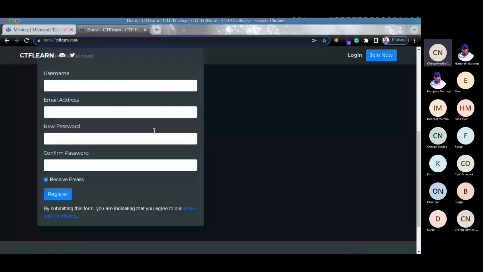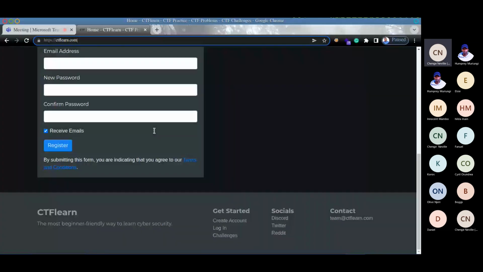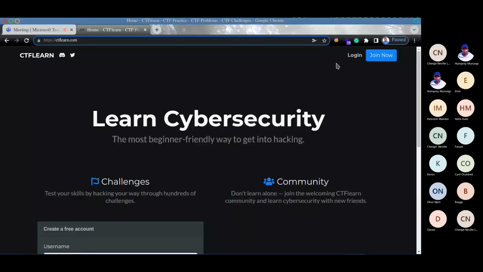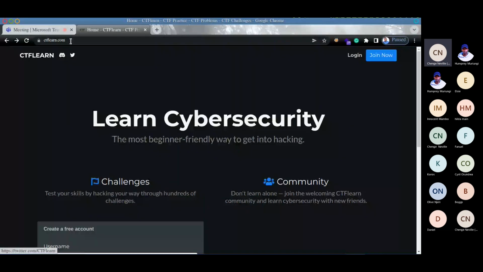You can see it's a website that can collect personal details like the username, the email, and even the password. That's when you are registering for an account. Someone can also log in if you have an account. So let's go and look at this. This is the main domain of the website, ctflan.com.